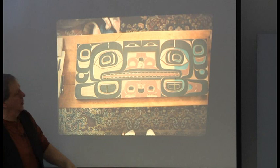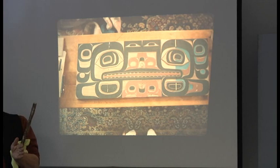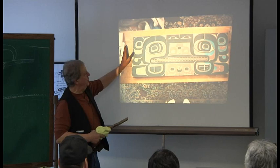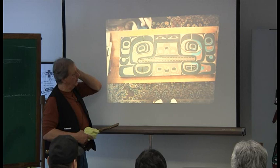In fact, these are actually separate panels that were hinged together, so that thing that's about that size will fold up into a smaller space so they can transport it to schools and whatnot in a little suitcase. But it's as if it was, say, a long chest, the front of a chest or something like that, or a panel or a big screen or whatever it could be.